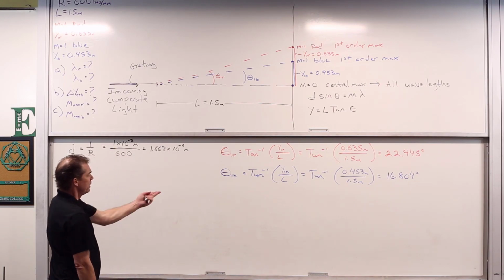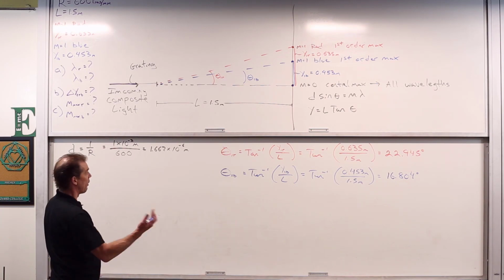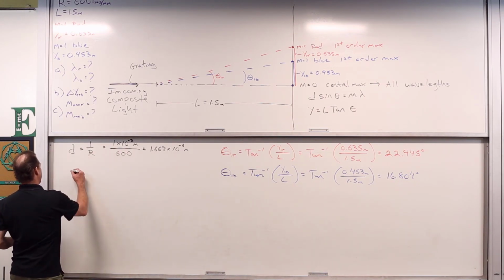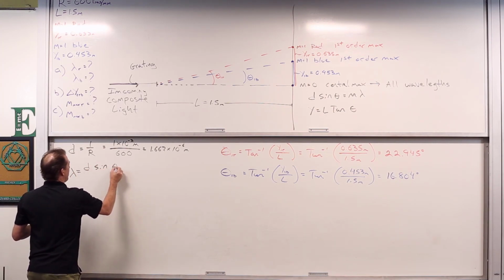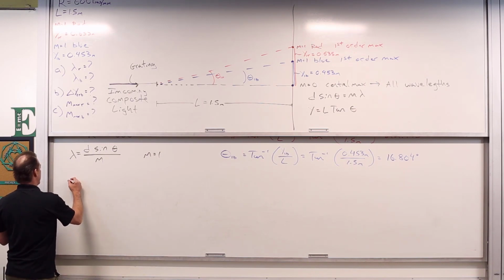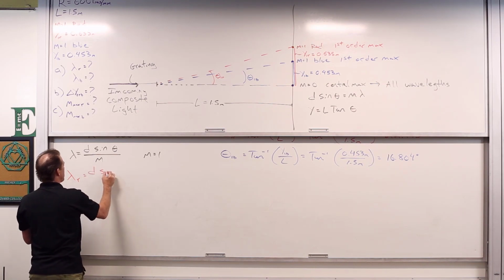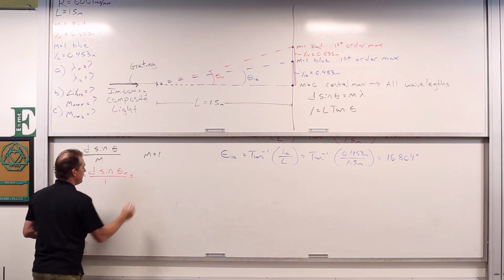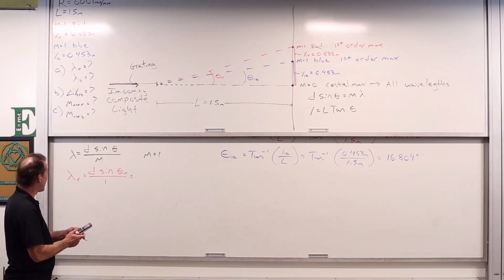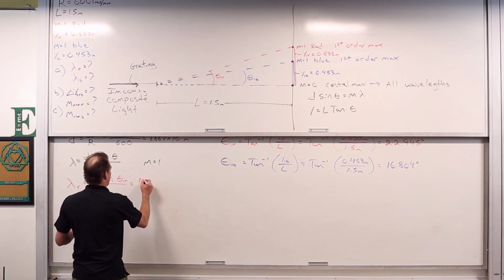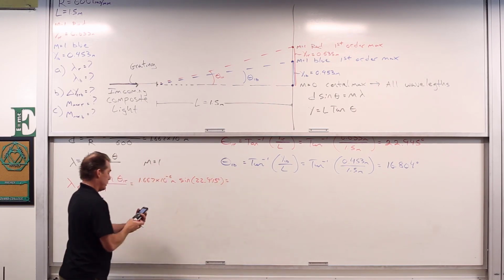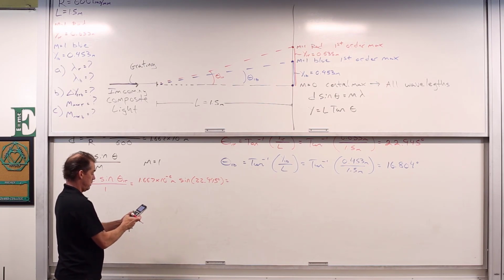Anyway, what we want to do is use this to figure out what the wavelengths are. So now we're looking at this expression here, and ultimately m is equal to 1. We can write that lambda is going to be equal to d times the sine of theta divided by m. m equals 1 for us. So with this, lambda sub red is going to be d times the sine of theta 1 red divided by 1. We know that d is 1.667 times 10 to the negative 6 meters, times the sine of 22.945 degrees, which gives us the sine of 22.945.